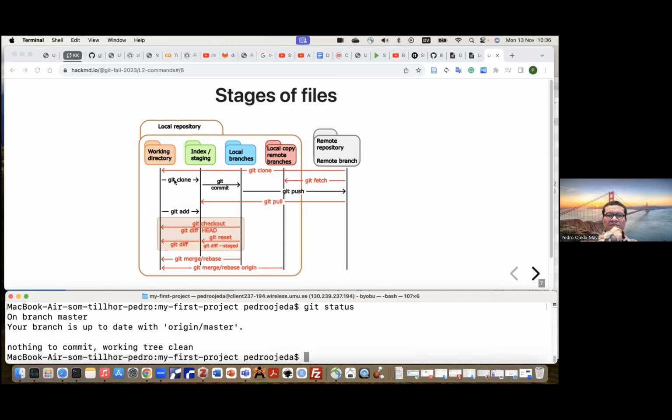So notice what we did. With git clone, we get some repository from outside, and then we put it here in the working directory.